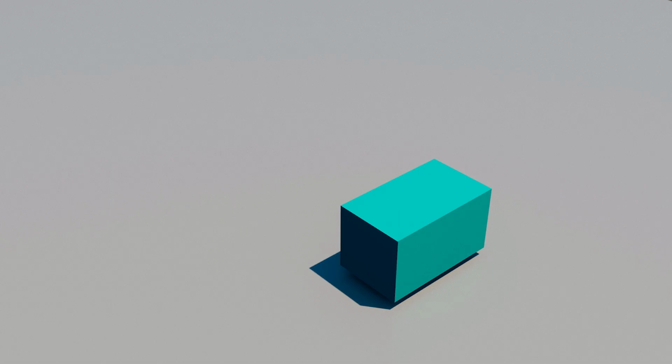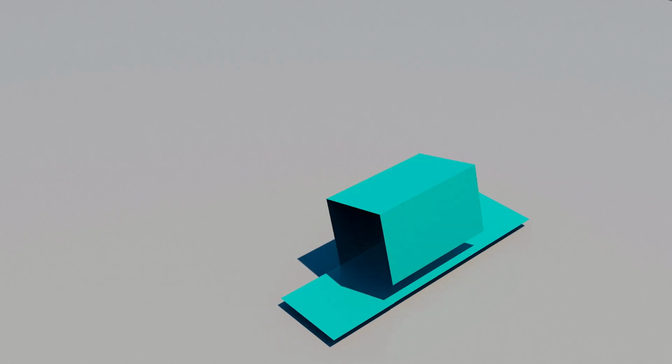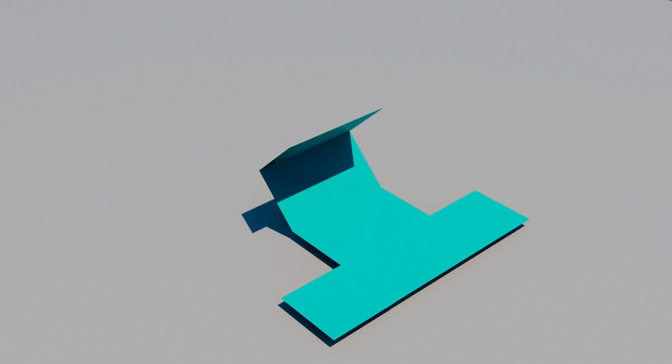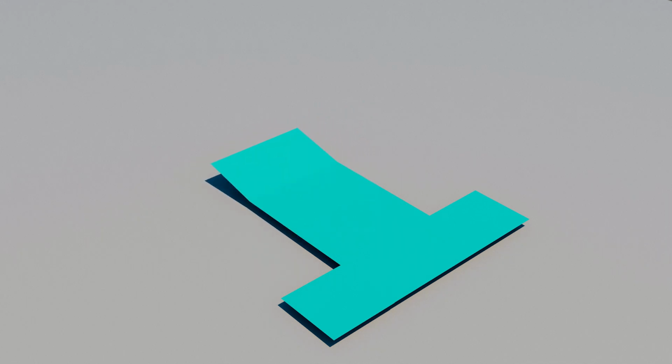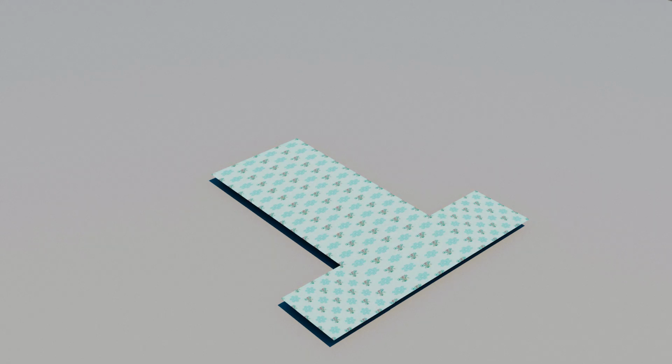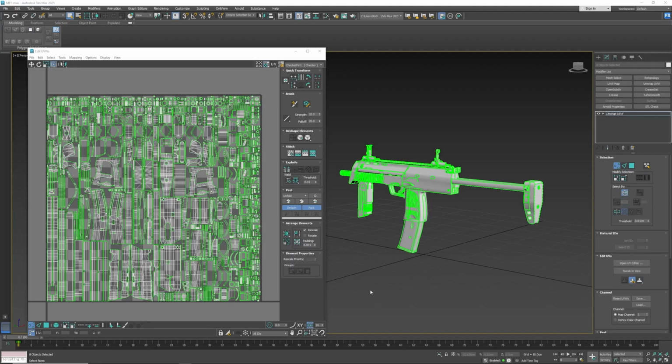Alright, today we're going to talk about unwrapping. Unwrapping is done in every 3D program, and it's ultimately taking the 3D object that you're making and unfolding it, much similar to printing out a cardboard box before you fold the box up. When unwrapping, you have several goals.